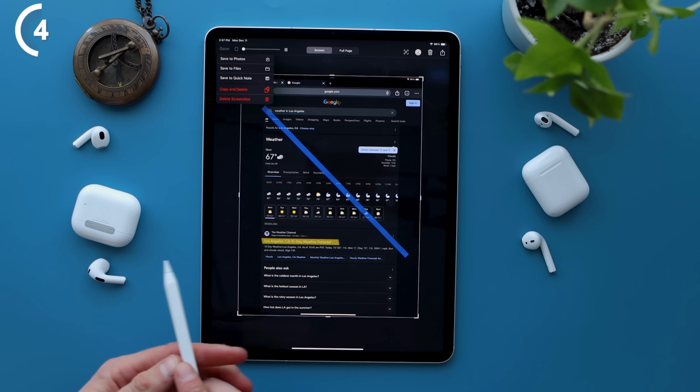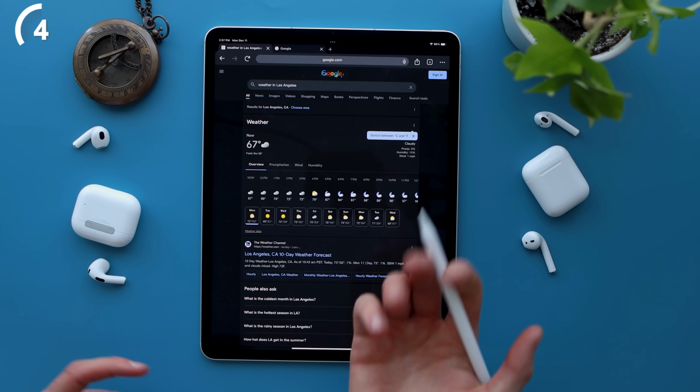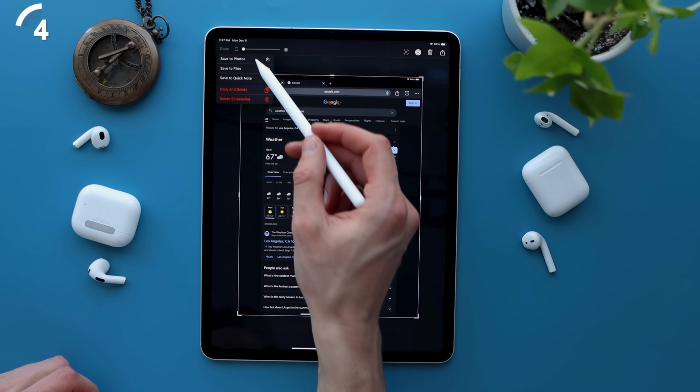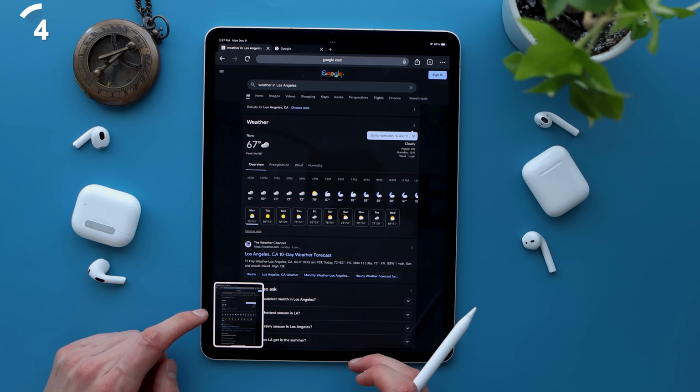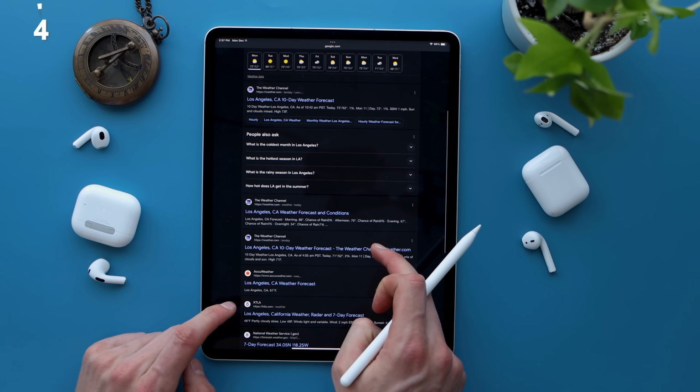But instead of just saying done, what I like to do is if you tap on done, you can either copy and delete so you don't fill up your photo album. Instead, it'll just be saved to your clipboard, go over to Messages, paste it, send it, and then you never have to worry about decluttering your photos. You can also save it to Quick Notes or save it to Files.